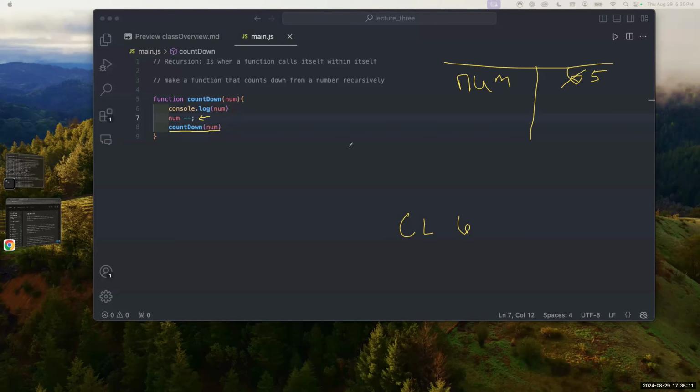Now, this is introducing a new idea called a stack. It's called a call stack, right? You might have heard this when we did web fundamentals, maybe, probably not. It's a little bit more of an advanced thing. But let's think about what happens if I were to say X equals countdown of 6. Let's pretend this wasn't recursive. What is happening in my code? If I say Y equals 3, and then it gets to here, what's it going to do?